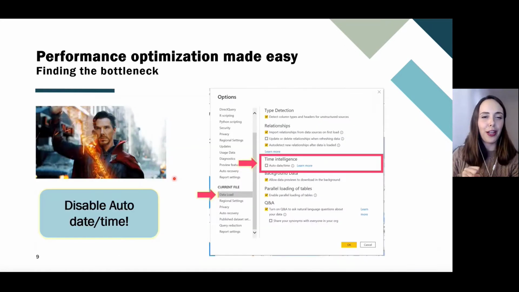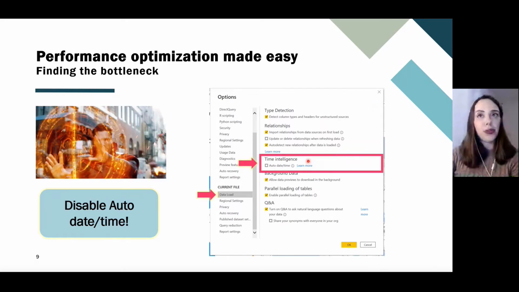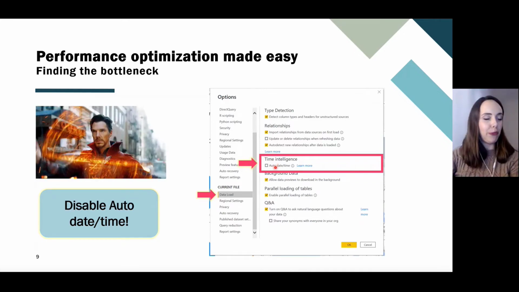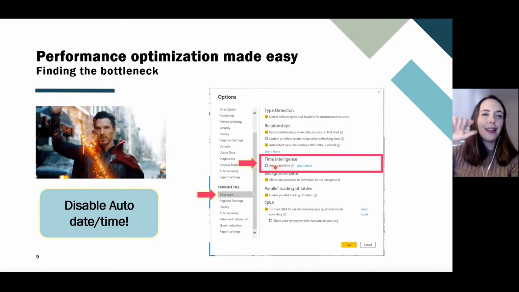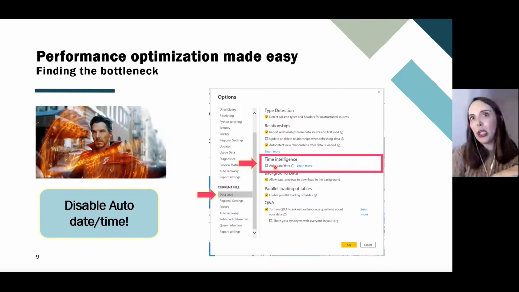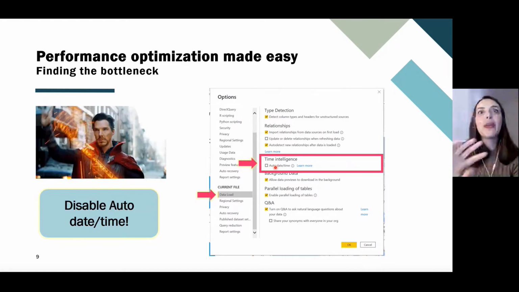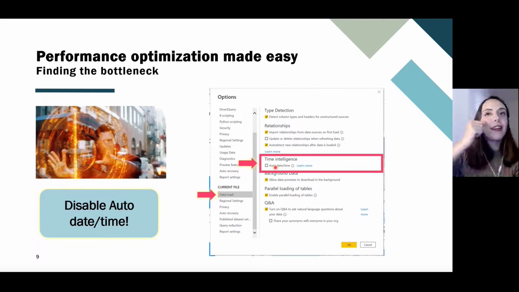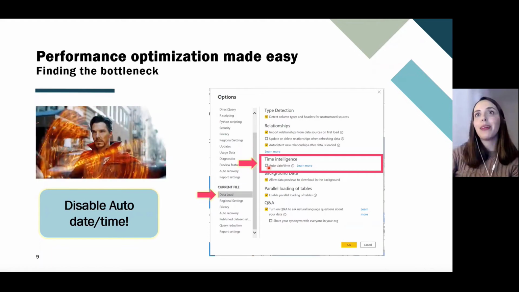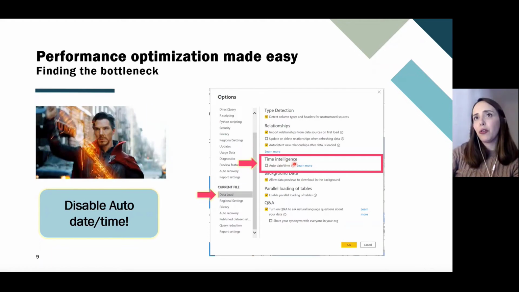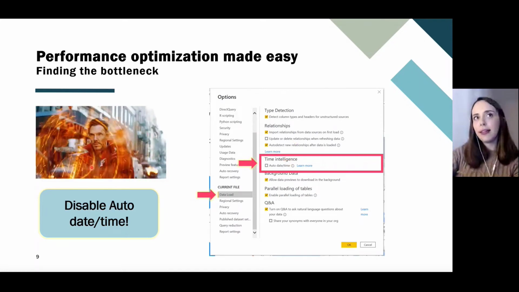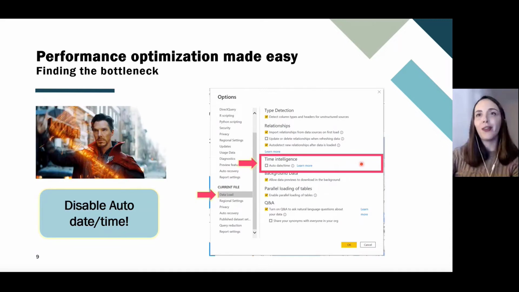And the easy option is going to your Power BI options and removing this time intelligence tick here, which is usually enabled by default. It's that thing that creates all the hierarchies, like the year, quarter, month hierarchy, and so on, and also creates those sometimes huge local date tables behind the scenes. So this is all I did. I didn't even look at my queries yet. All I did at this stage was just disable the auto date time in the time intelligence functions here in the Power BI options. It felt like this guy here just controlling time in a way.